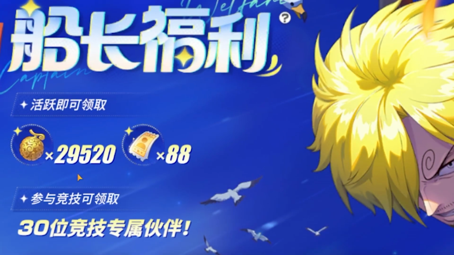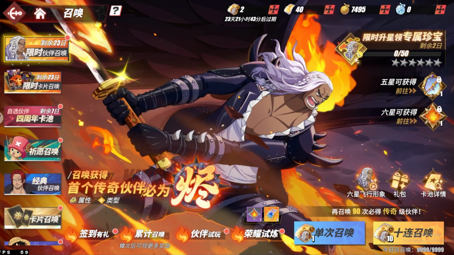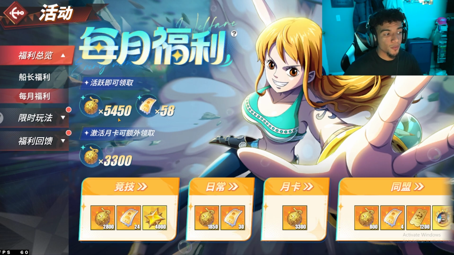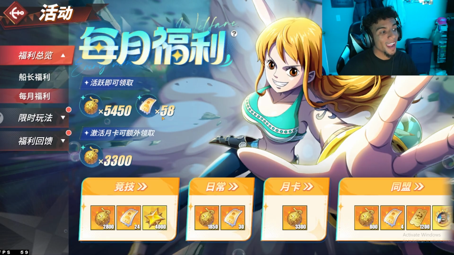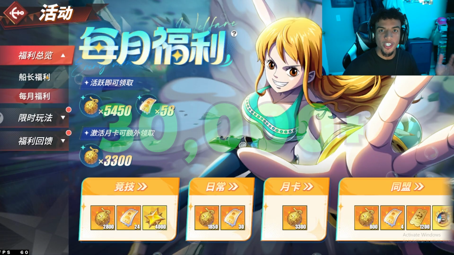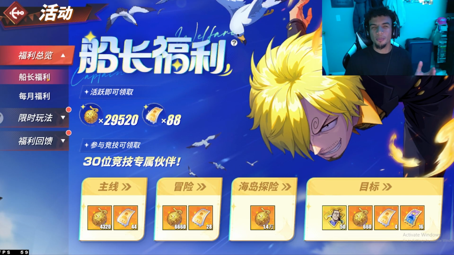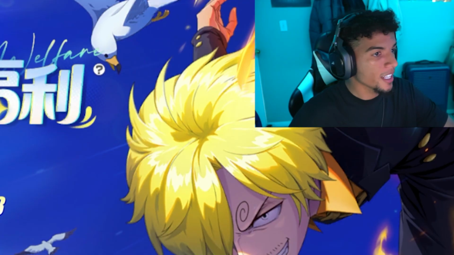Which is a lot. 29,520 golden devil fruits and 88 tickets is more than enough to be able to pull on the recent banners, for example. And then we have the additional 5,450 plus another 3,300 golden devil fruits and 58 tickets if I complete whatever's required of me from there. In total, we're talking about over 30,000 golden devil fruits and over 100 tickets, so almost about 200 tickets. And that is honestly probably the most insane thing about this game.